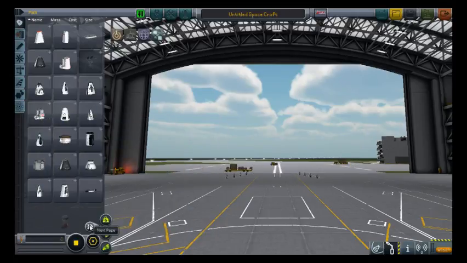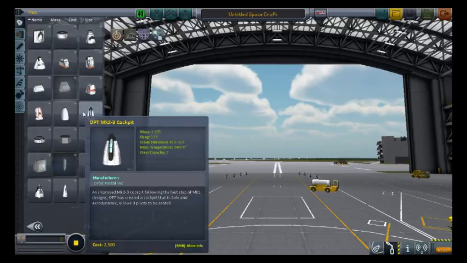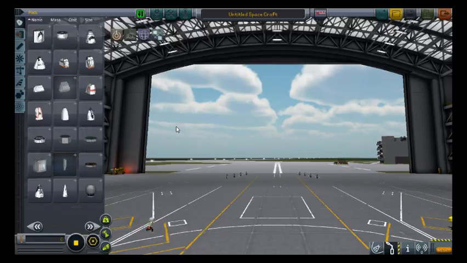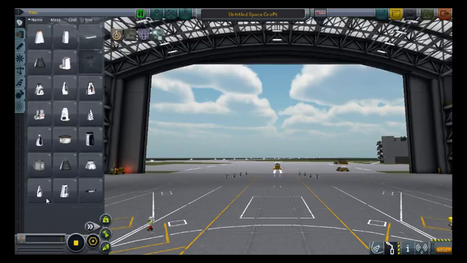Mark 2? Put it on a shuttle. No, let's not. Yeah, let's use a Mark 2.